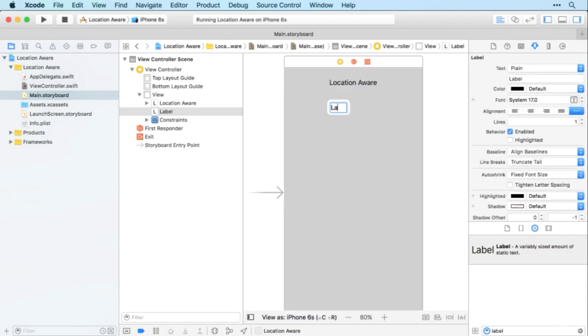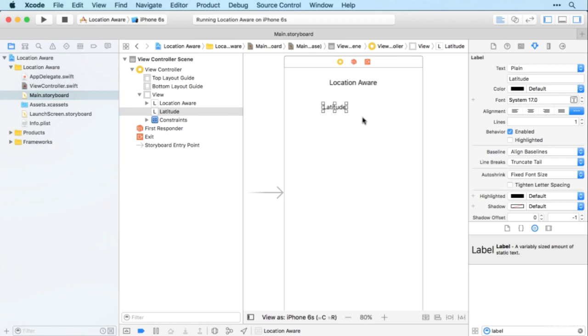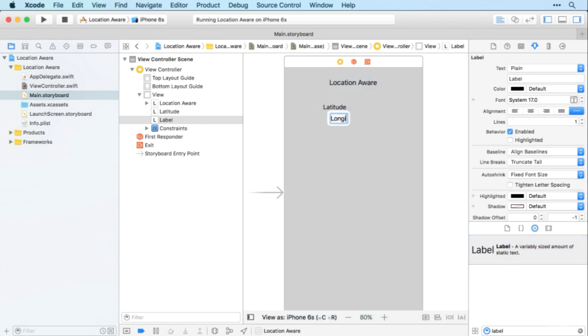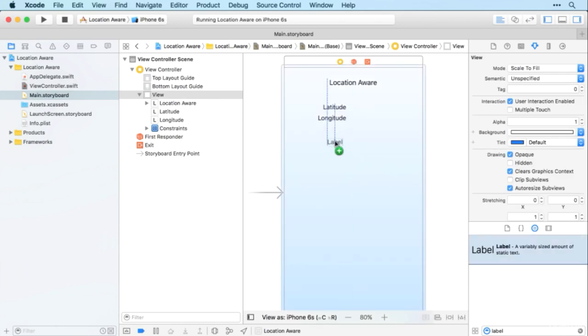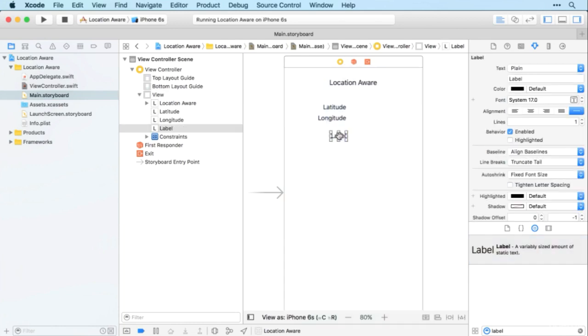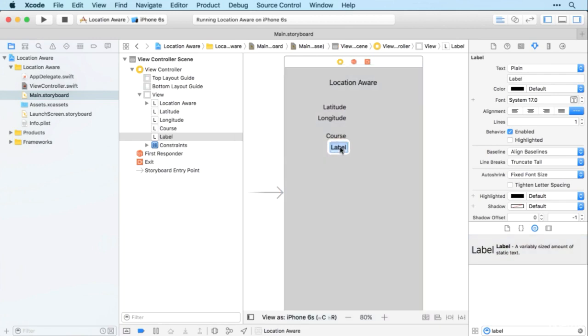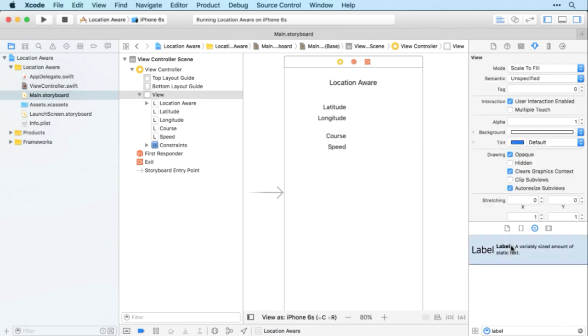And then I'll add my first information label, and this is going to be latitude. And then straight underneath, we'll keep them aligned to the right. Longitude. Keep them coming. A little bit of space out to kind of have a different section for course and speed, both as they are related to movement.